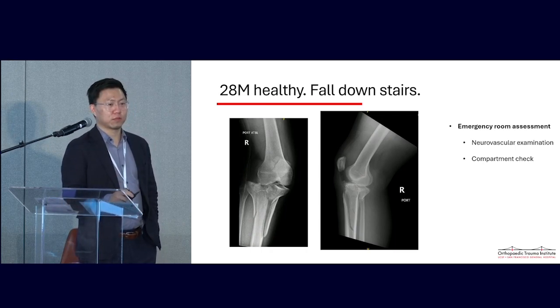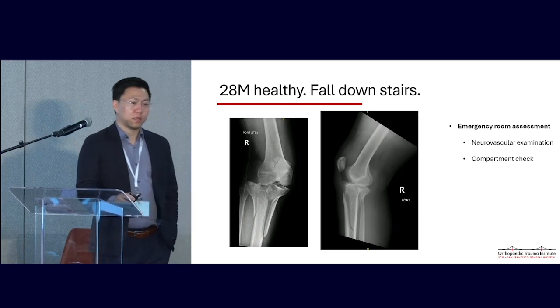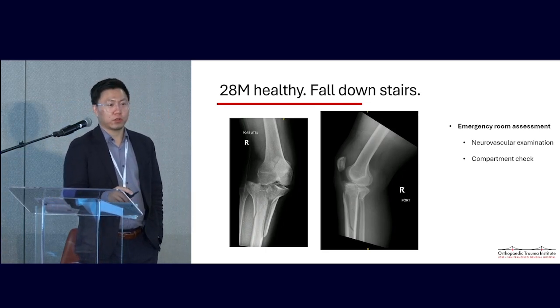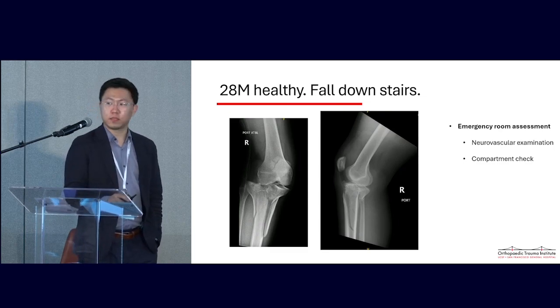Well, I understand. If it was not open, what do you feel about opening to get that same reduction? Yeah, then I usually don't try to open it, just to preserve all the periosteum, the hematoma. Think you could have gotten the same reduction that you had? Yeah, I think so. I think it would have been hard.